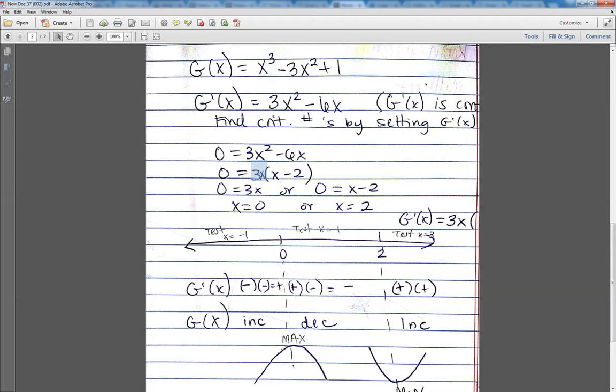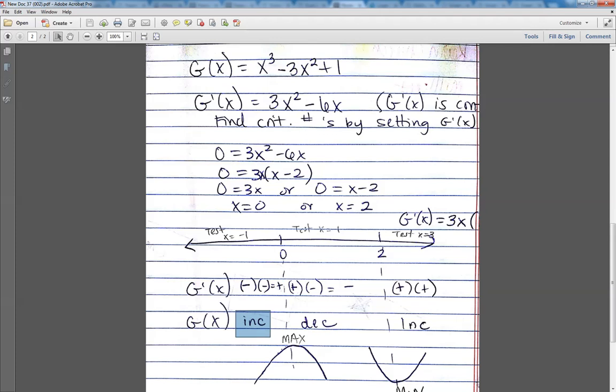and I go to the factored form and I say, well, if I plug in x to be negative 1, I would have 3 times negative 1. Well, that's a negative number, so it gives me negative on the outside. If I plug in x to be -1 within the quantity here, I get -1 minus 2. Well, that's a -3. I don't really care what its value is, but on the outside I had a -1, on the inside I had a -3, so negative times negative makes a positive. Well, if my derivative is positive, then that means that my function, g, is increasing. And so I can say increasing. What does that mean? If I start drawing it, it's increasing.